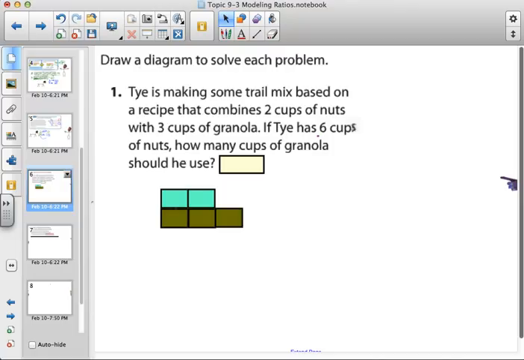Oh, here's a good one for us. Why don't we take out a piece of paper right now? We have some blocks set up for us, so we're going to do a tape model here. Let's take out a piece of paper and see if we can't model this situation ourselves to figure out what the equivalent ratio will be. So go ahead, kids, I'll pause the video and then you can do the math.